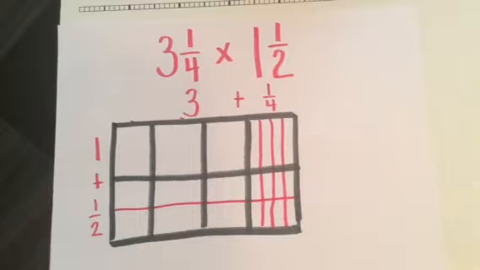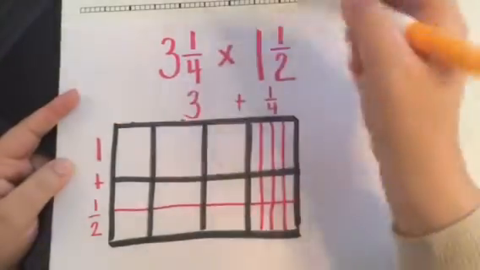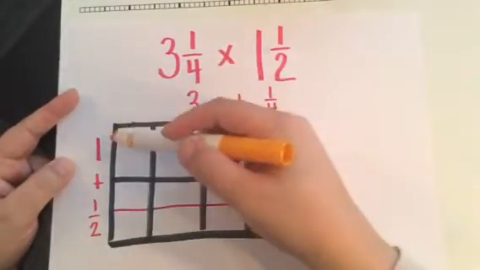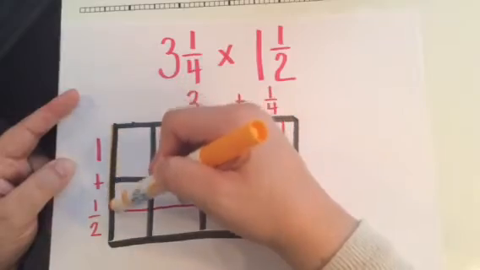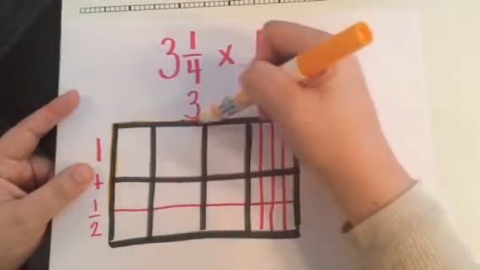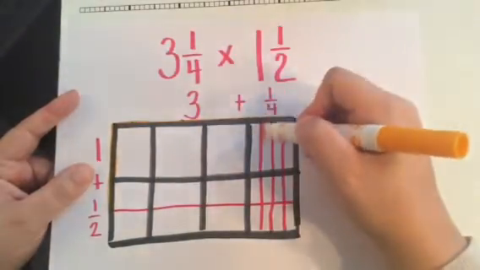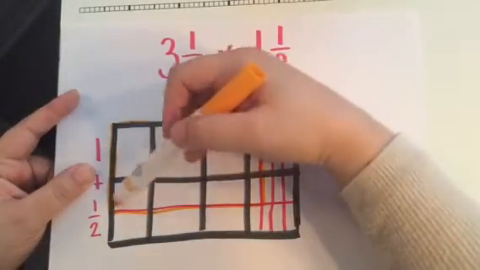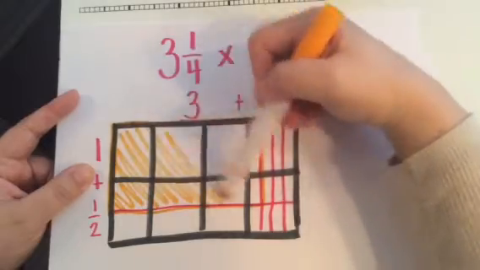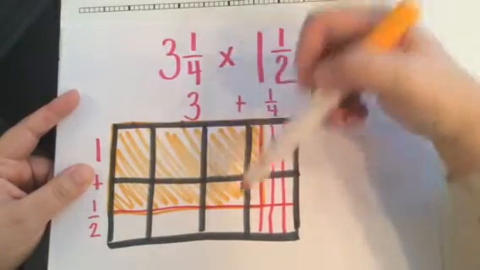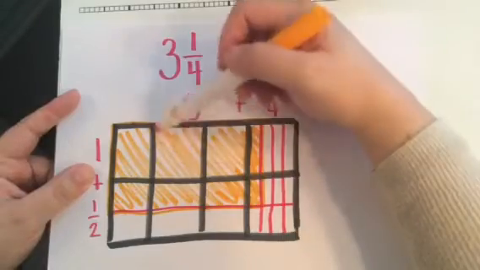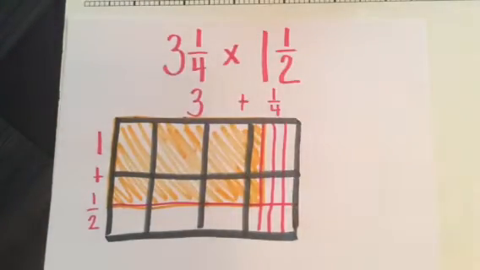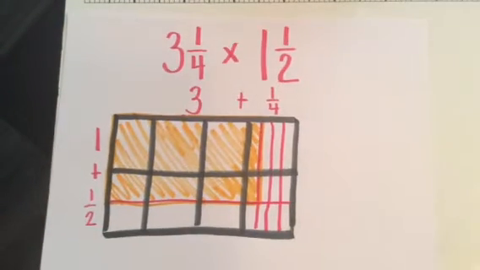And then we can box in or shade in, however you'd like to approach it, the amount that is actually being considered here. So the actual numbers we're multiplying are not 4 by 2, it's just 1 1/2 by 3 1/4. It's this part here. So then now we'll go back and we just need to figure out our partial products.